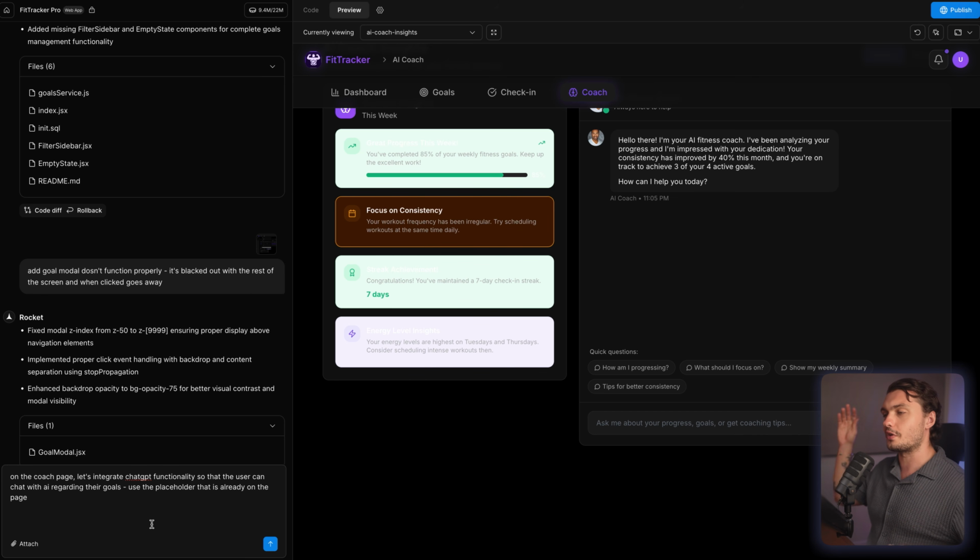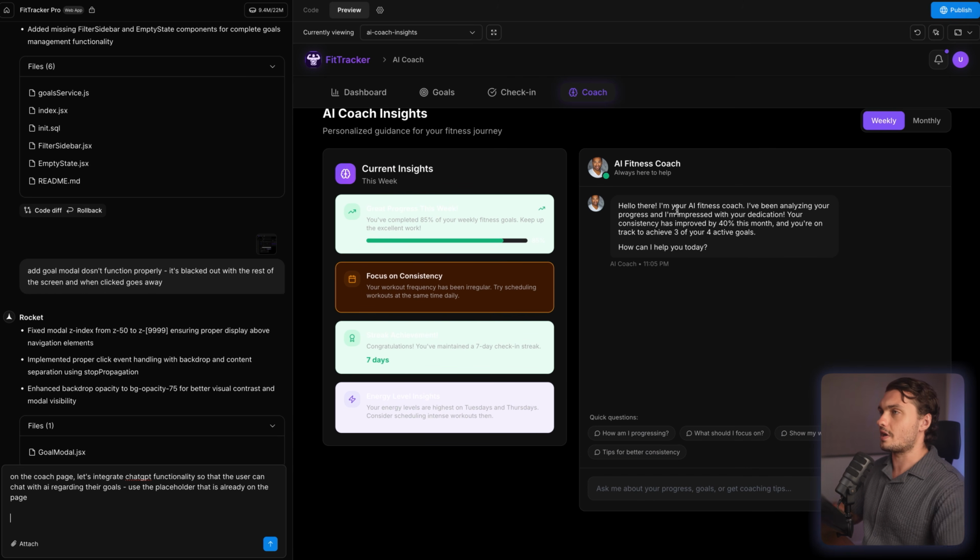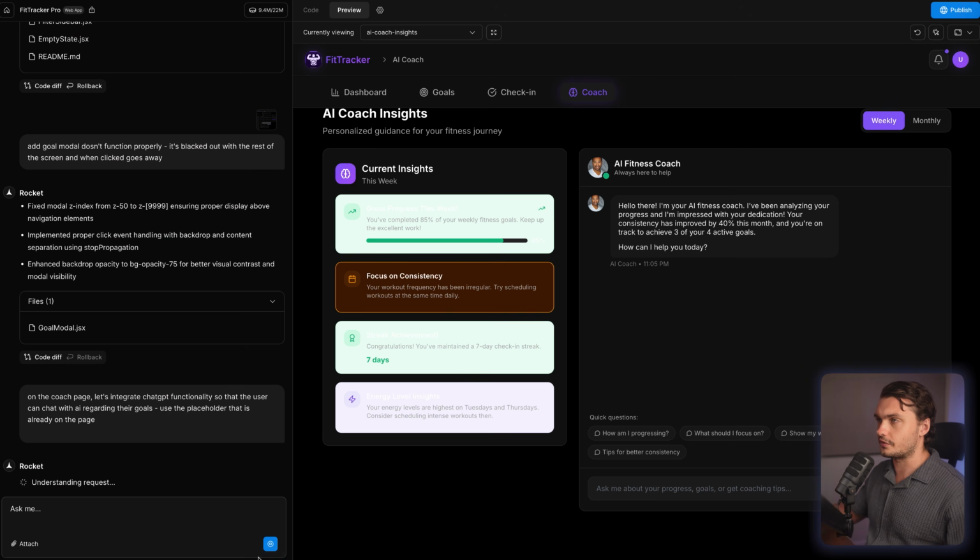However, if you're telling it to fix multiple things on multiple pages, add multiple functionalities, things are just about to break. Like that's just how it is with every AI system. Instead, we want to use it one step at a time, specific instructions, and you'll get much better results. For our case, I'm gonna tell it that I wanna include AI functionality here. And after we include that, our app is pretty much ready. I'll show you how to publish shortly after that.